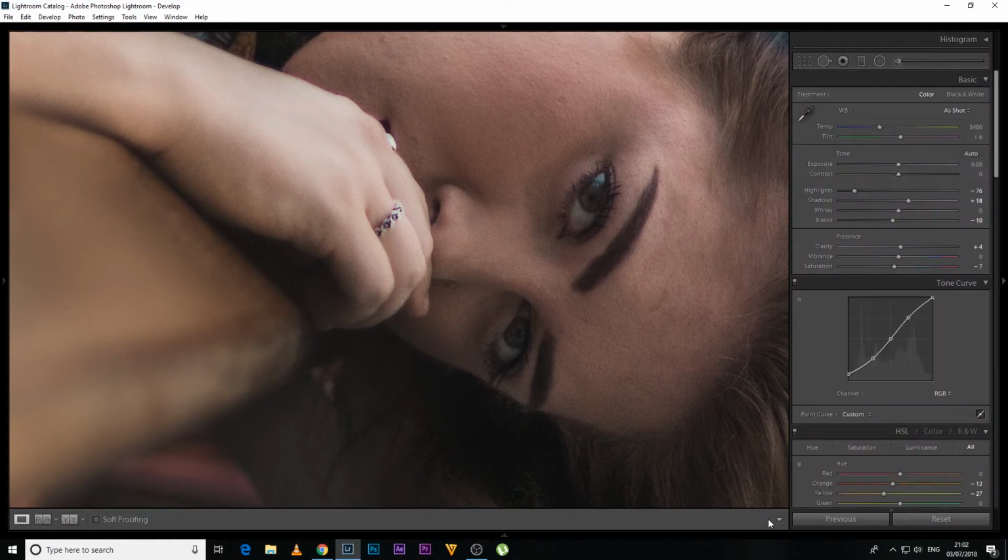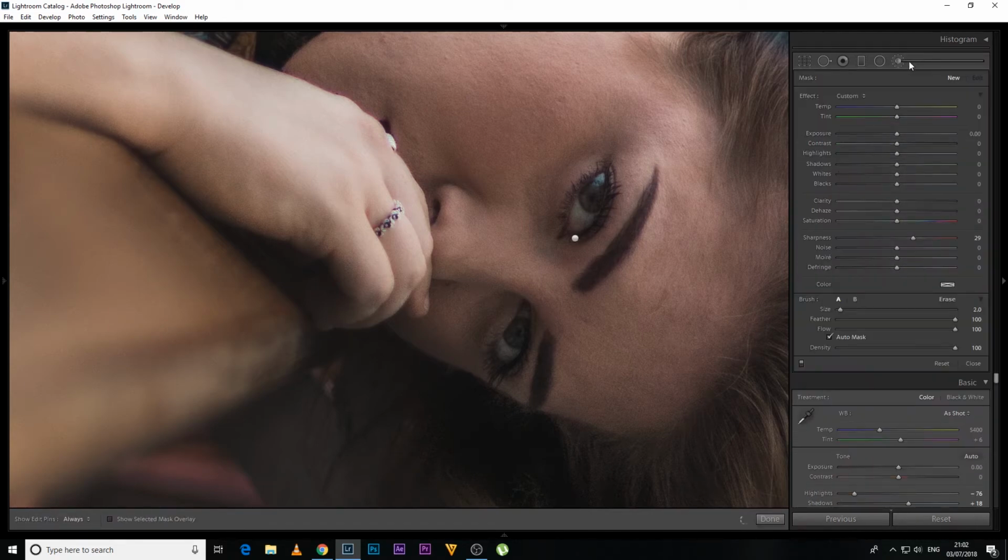Once that is done, again go to the brush, bring back the sharpness down, bring a little bit of shadows around like 36. Go inside her eyelids, the eyeballs, and just paint like circle. That's gonna brighten up that pupil.